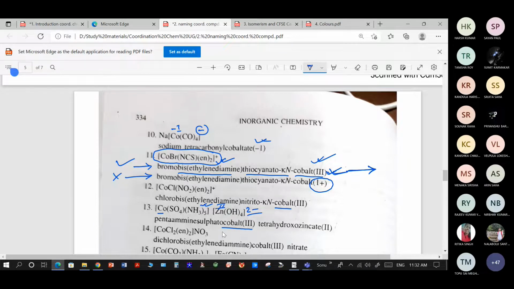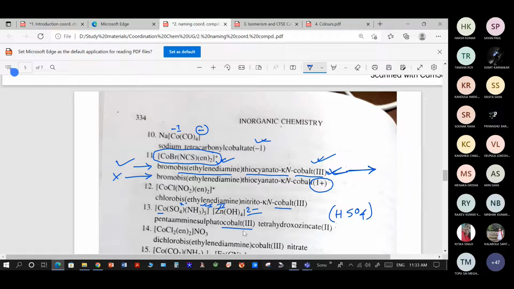How come then it will be sulfato? Then either it should be HSO4, not this one, hydrosulfato. Is it not? Hydrogen sulfate. Okay, HSO4 then it should be. So in books, whenever they have written these, there are some mistakes. But if it is sulfate, it is 2 minus. Sulfate is 2 minus. If cobalt is in the +3 oxidation state, then it will be +1 charge, not the +2 charge. Then how can it be electrically neutral? So this is not the right one.